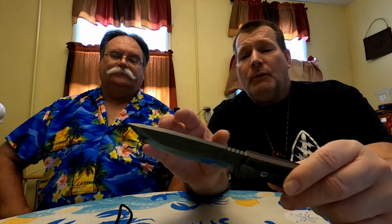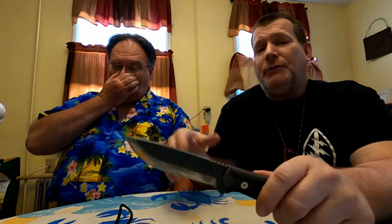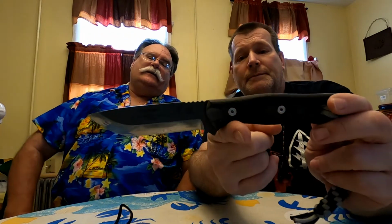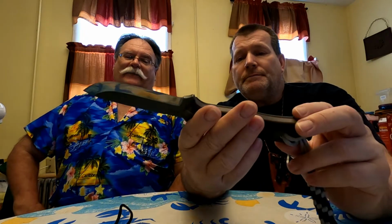But to be honest with you, I don't give a fat rat's butt what the finish is on my knife, okay? If it's a user, I do tend to go for prettier, cooler looking knives, but at the end of the day, I'm using these things in the field and they get beat up. No matter what I pay for it, 200 or 6,000, it doesn't matter. I'm using it in the field if I like it. You could get these for about $100 to $130. I got it for $70 on eBay. Nothing wrong with it.